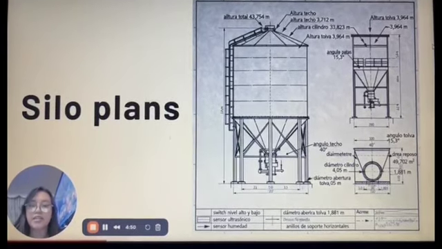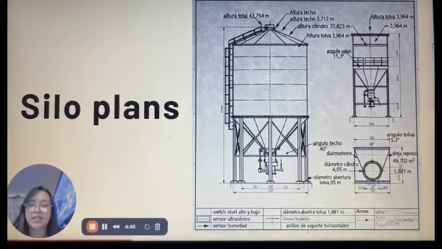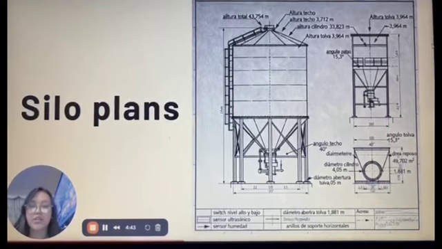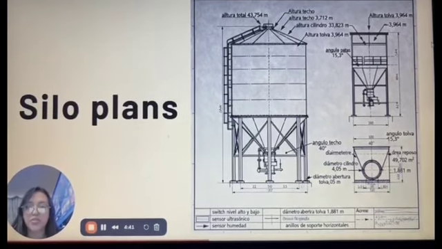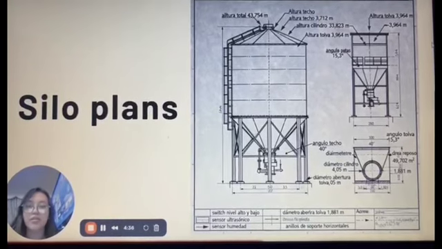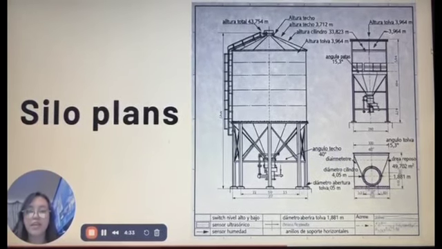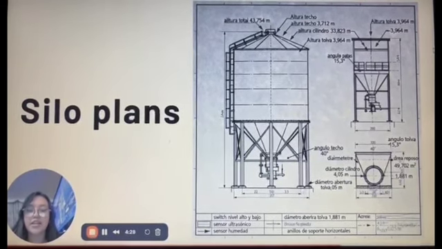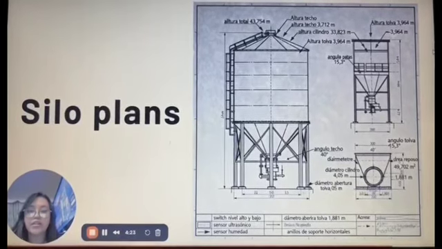In the design, we included important elements such as high and low level switches to control filling, and an ultrasonic sensor that continuously measures the salt level. A humidity sensor in the hopper prevents the material from clumping, and horizontal rings reinforce the siding structure, ensuring better operation and greater safety.